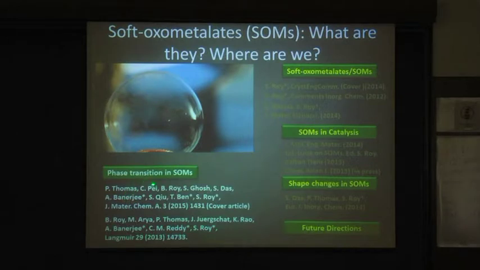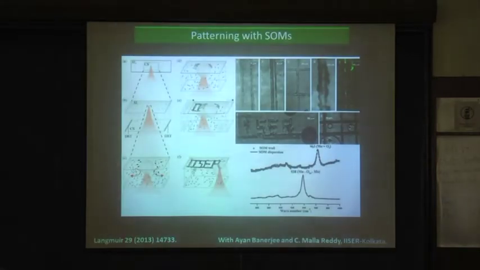Now I will talk about the phase transitions or shape transitions, or the crystallization, in these soft oxometalates. This has been work that I have been doing together with Oyon, with Malla Reddy, and with Benthang. I will be talking primarily about the work with Oyon. You see he is in both these things. So, what we did was the following.